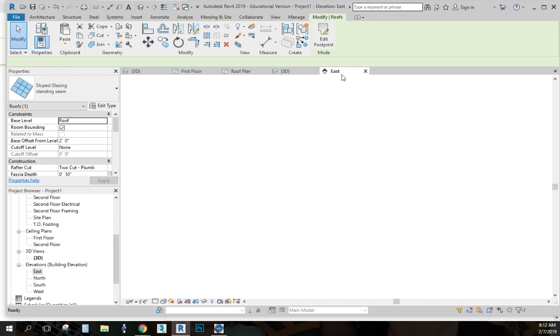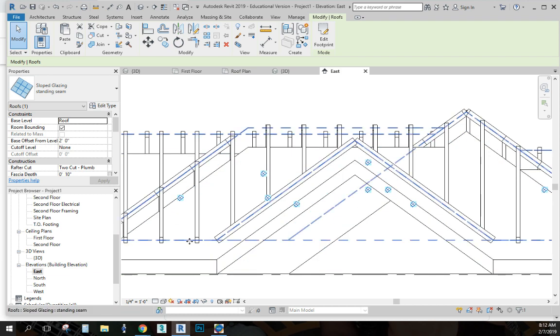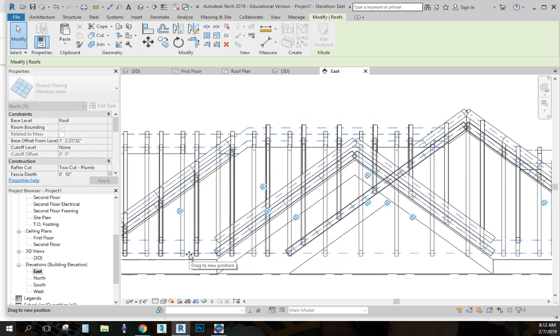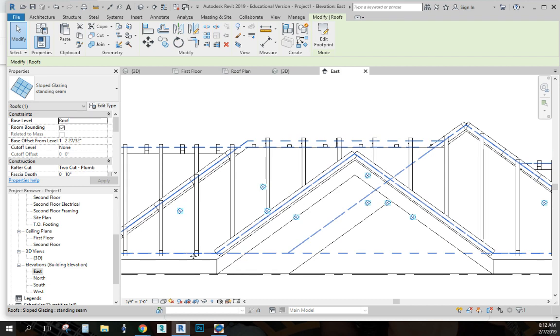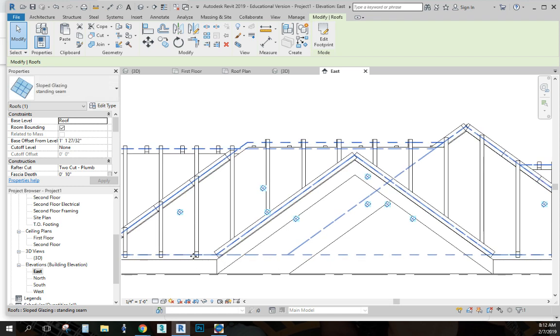So the way I kind of get around that is choose, let's see if I can find it, there it is, and drag this down to the roof line. I can arrow it down as well. So it's sitting on the roof right here.